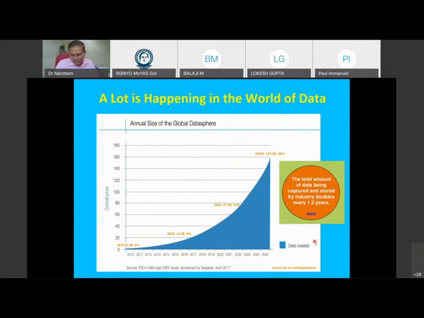Okay, so just an idea on the screen of how the volume of data is expected to grow in coming years. Fine. So maybe you can say it is some sort of exponential growth. This means a huge volume of data is being generated, and we have to handle this huge volume in terms of storage, in terms of processing, in terms of communication, and so on.